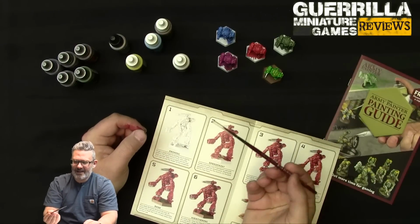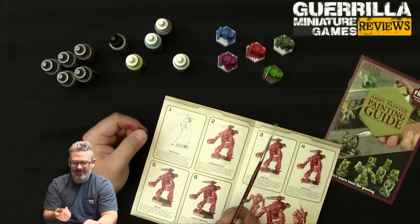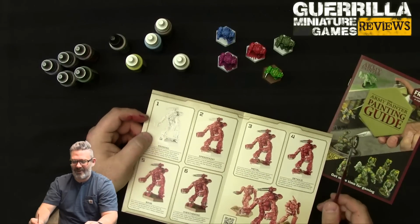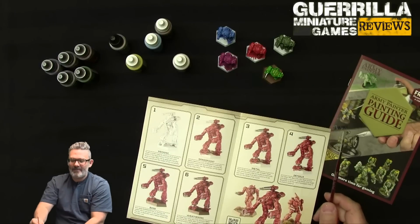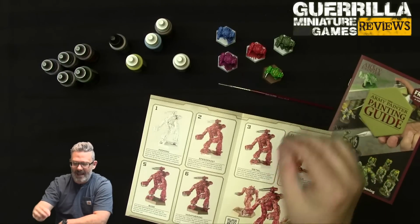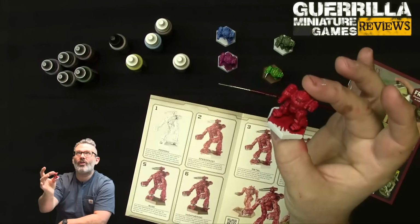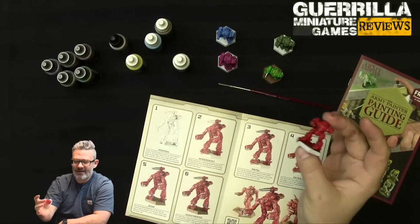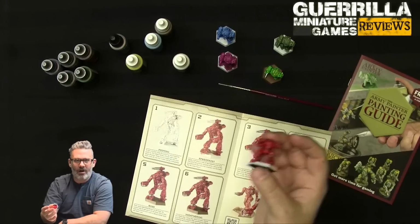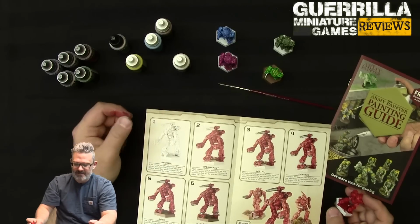Also, trying to base coat a miniature with this teeny little starter brush was almost the worst part. It's kind of impossible. So get yourself a bigger brush too if you want to do that. I would even recommend getting a bigger, softer brush for applying the speed paints because it's going to take you a while. And because the drying process is what creates this overall transition in color, you want it to go on quickly and all at once and dry at the same time.